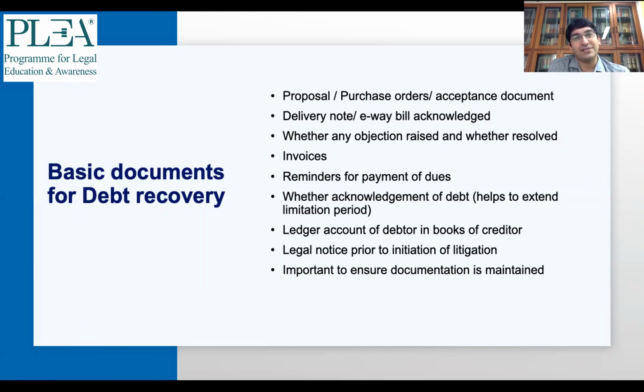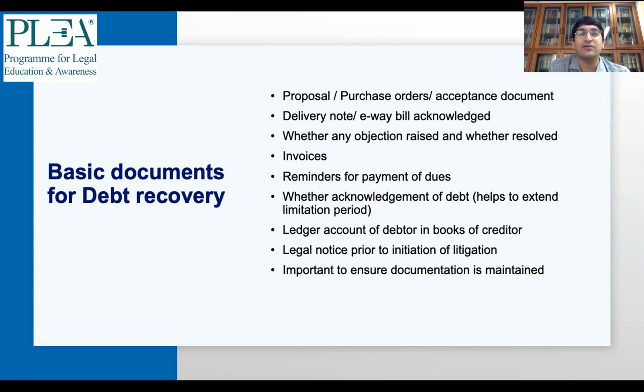Now when the goods are supplied, along with that, usually we also have what is known as a delivery note, and this delivery note is basically sent along with the courier company or the truck driver who is going to be transporting the goods. And usually this receipt can also be acknowledged by the buyer. So that again becomes an important document to show that yes, these goods have actually been received by the buyer.